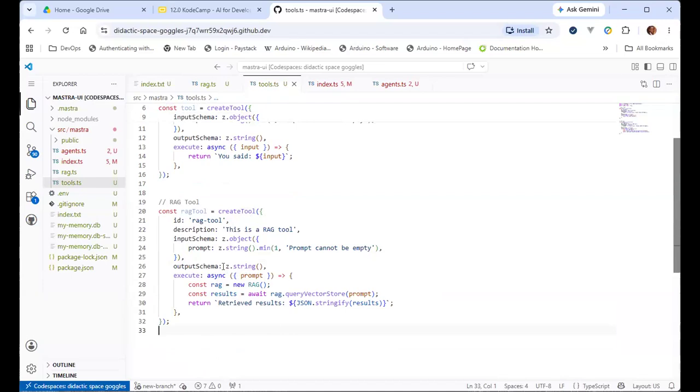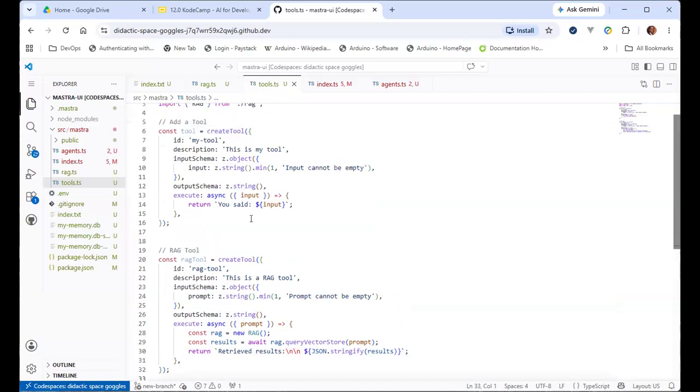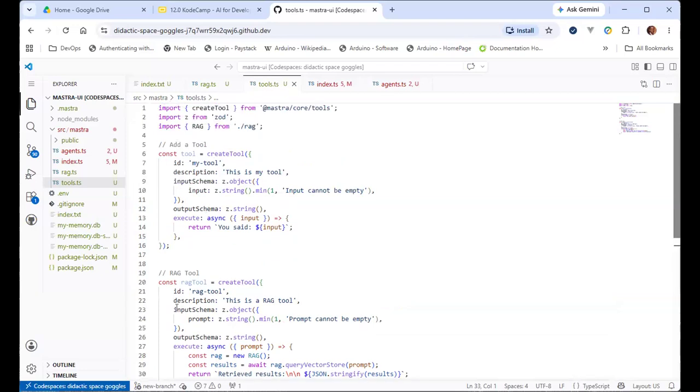I would prefer the results to come as a structured, anyway, let's leave it this way because I think this is also a good way of passing it into the agent. But yeah, okay. So we have a RAG tool. We have this other tool which doesn't really do much. So we have a tool, we have a RAG tool.